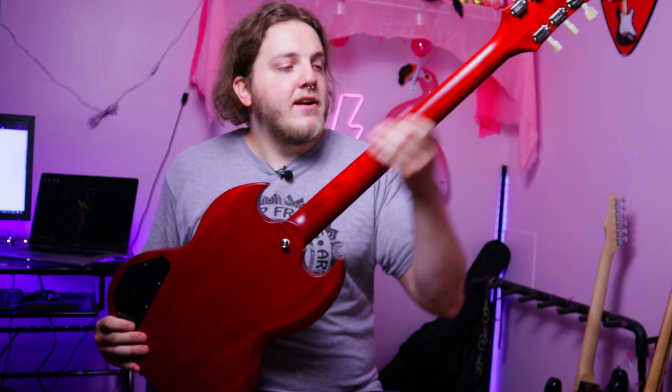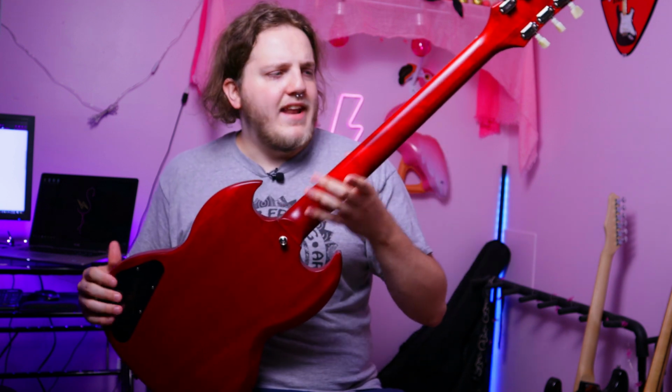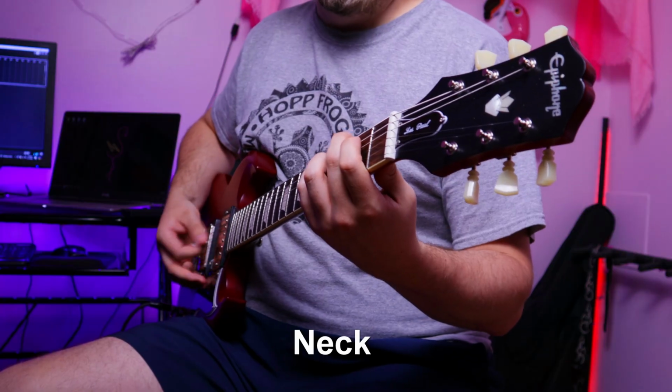The back of the neck here is this aged satin, kind of glossy, whatever they're calling it, aged gloss finish. I love it, it feels great. The whole guitar is finished in that, back of the neck, back of the headstock, everything. Feels great, looks great, I love it.